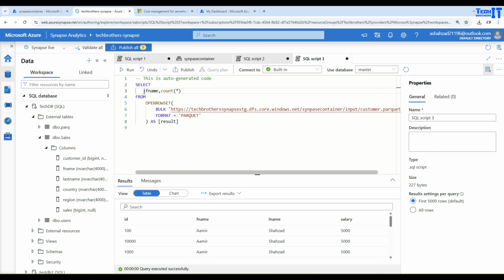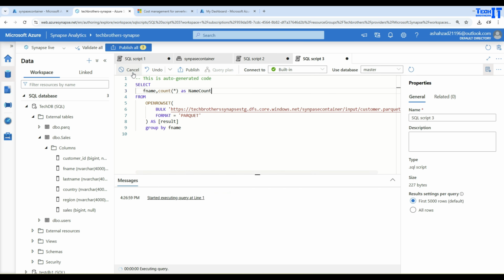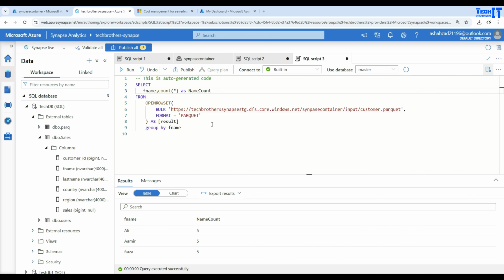So see, if you notice that I have F name multiple times happening here, and then I will say group by F name. Okay, so if I execute now, it's going to give me the F name and also the number of times this name happens. So Ali was there 5 times, Amr was there 5 times, and I can name this column as name count. Okay, so very easy. You can write these types of query with any file. It doesn't have to be CSV. You can always right click and create the select query and just change that query accordingly.